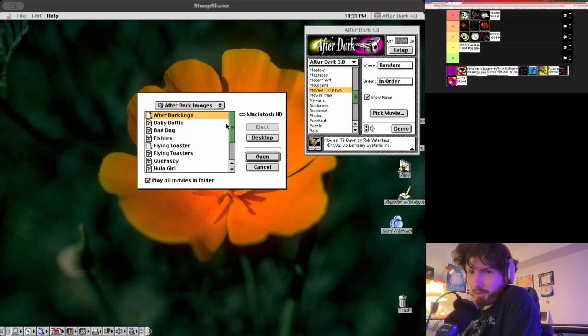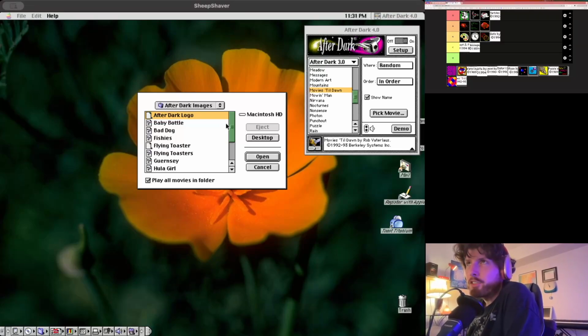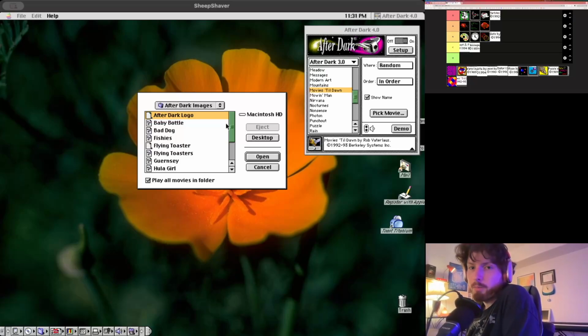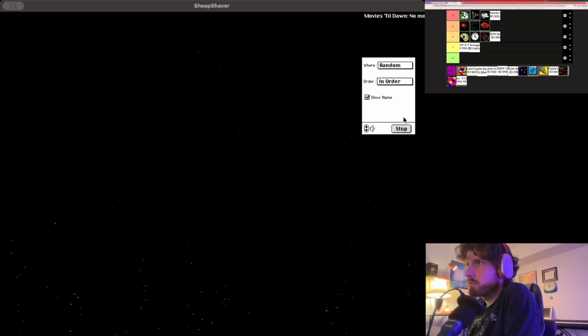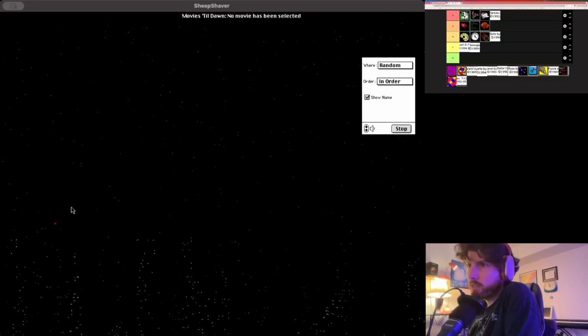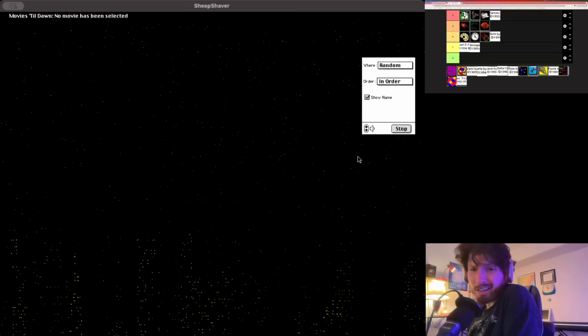Movies Till Dawn is basically just a UI shell for playing QuickTime files. If you've got any .mov file, you can select it, and it just plays it. It played audio too.